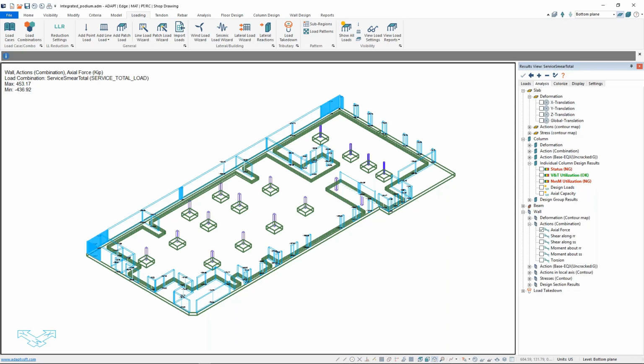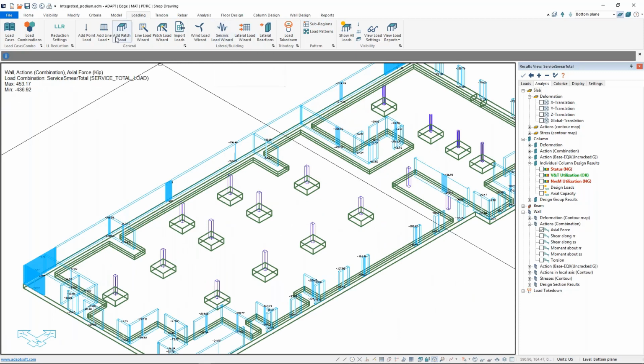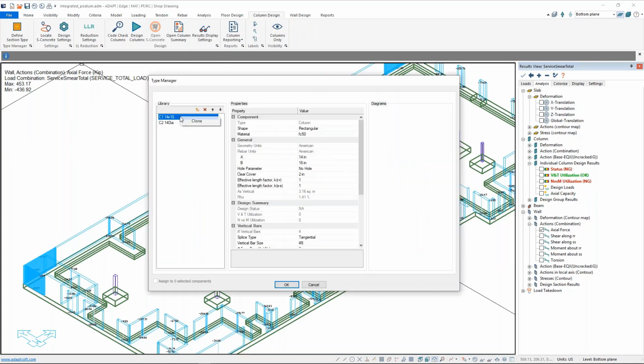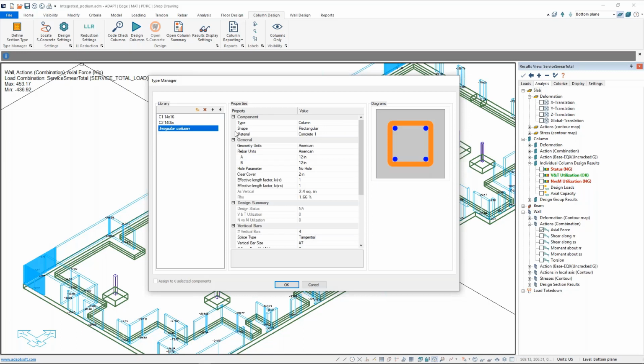Okay, so then there's a question of how to model irregular column shapes. I'm going to go to the column design, and I'm going to open up the section designer. So we're going to go ahead and add a new section. So this is going to be an irregular column.